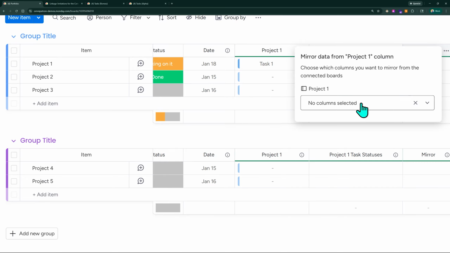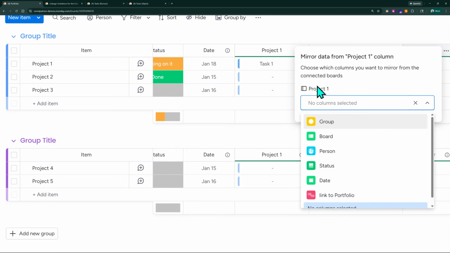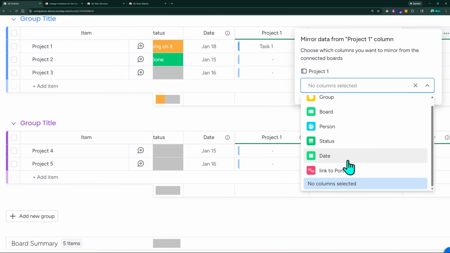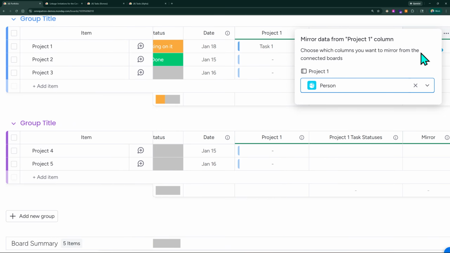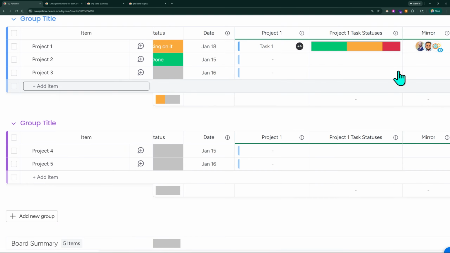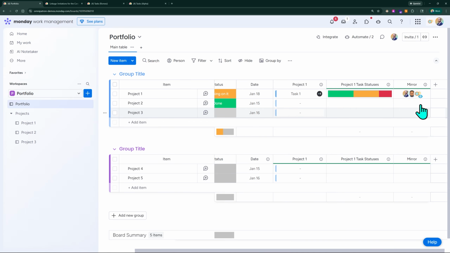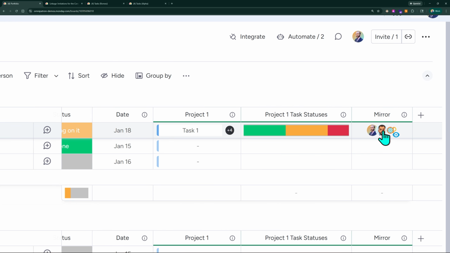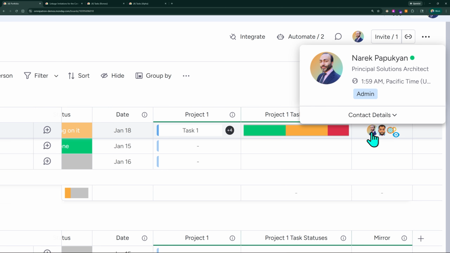Okay. And what column are we going to select from that project 1 board itself? We're going to choose the person column. Okay. And we just click outside. Now, if I zoom out, we can see all of the people that have been assigned tasks in that board that we had.